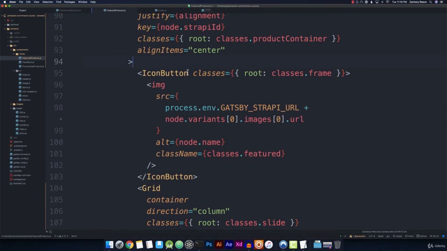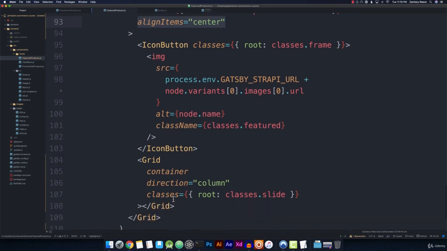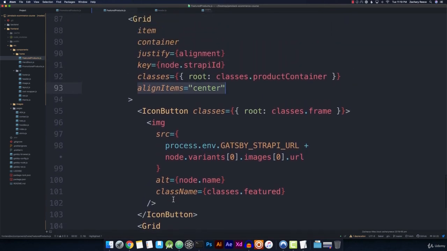And essentially because we added the position of absolute onto the icon button, it just threw off the styling because this was ignoring everything else. And so these controls didn't have any effect on it. So by getting rid of that extra grid item, that allows us to put these controls directly on these items themselves, and that got them where they needed to be.